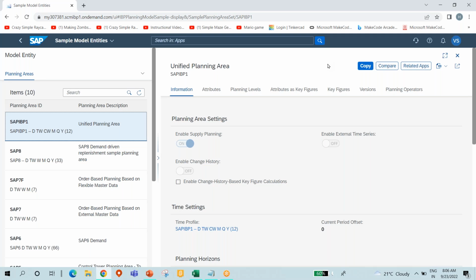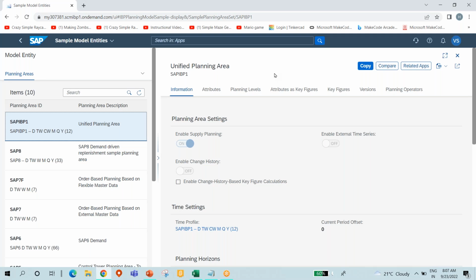For example, if I already have a planning area and I want to merge this planning area into that one, merging can mean whatever extra key figures or attributes are there will go to the new planning area. Or I can copy this as an independent planning area into a new fresh planning area. That is what we should actually do. But if required, SAP has given an option of merging into an existing one as well.